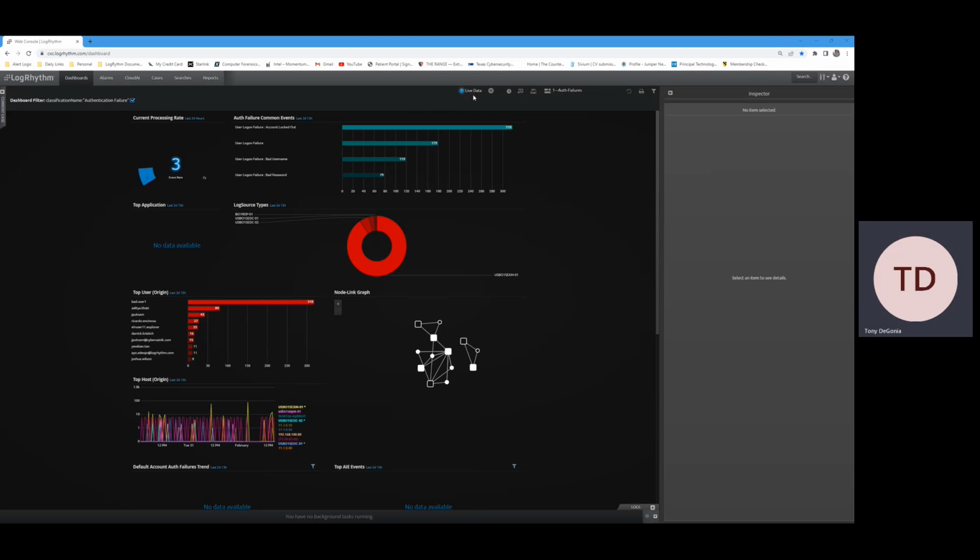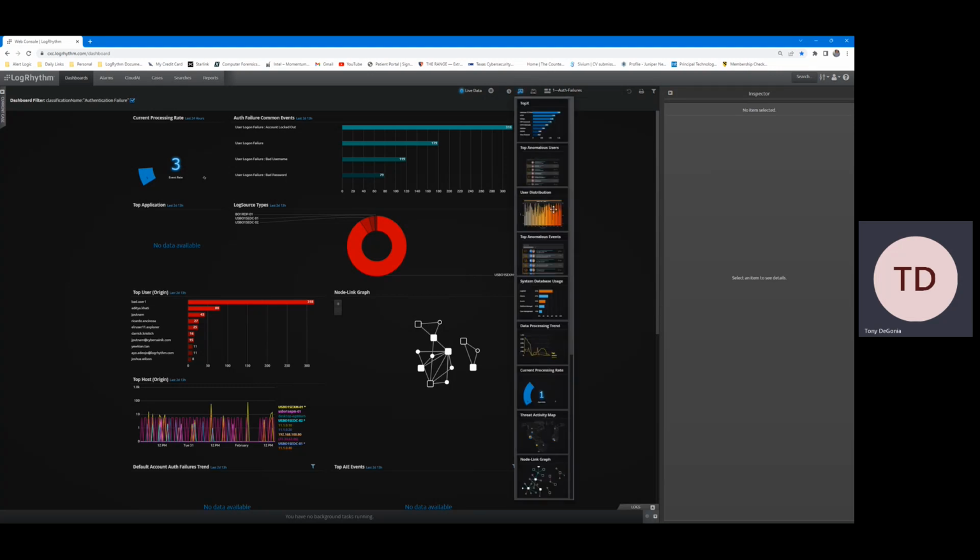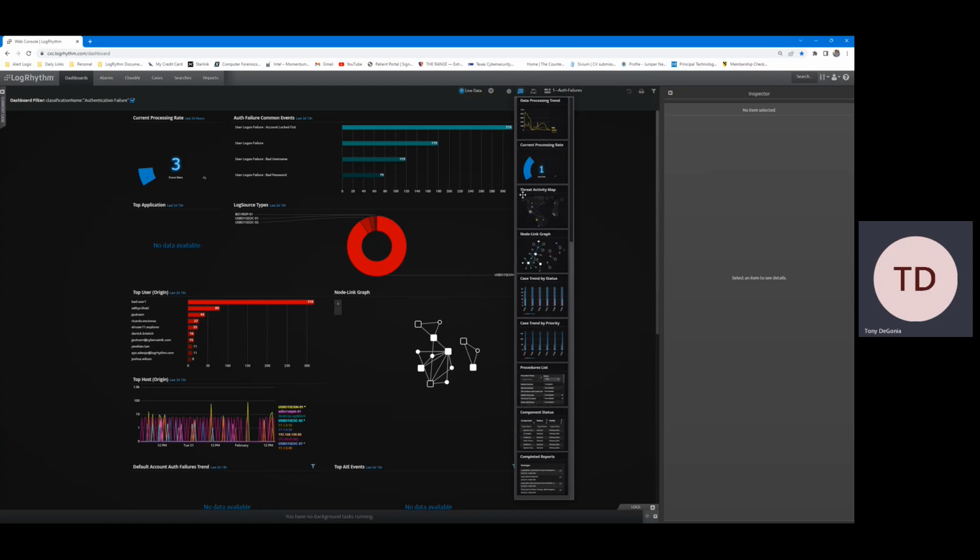You've got live streaming data, which you can pause with this button right here. If you wanted to set time frames, then you could set those time frames like a hierarchical time frame with a custom time range, or everything within the last 30 minutes, 1 hour, 3 hours, so forth and so on. If you wanted to add a widget to this dashboard, then you could do that right here.